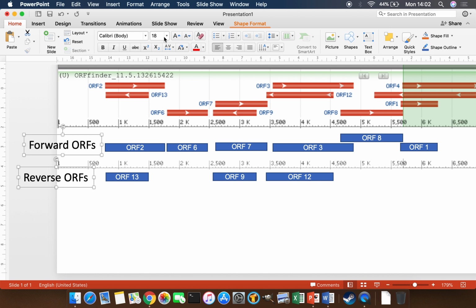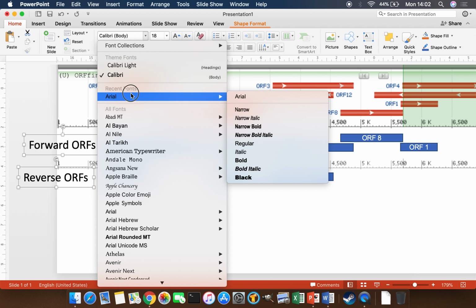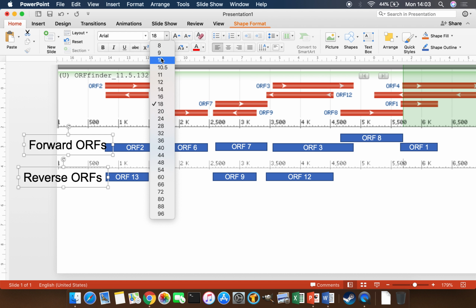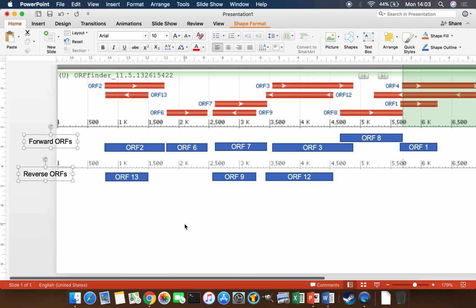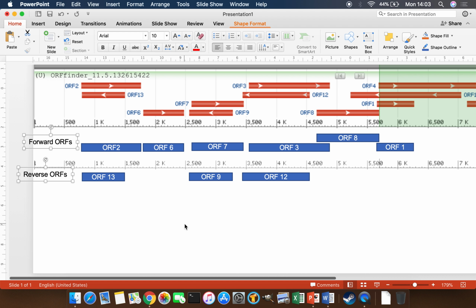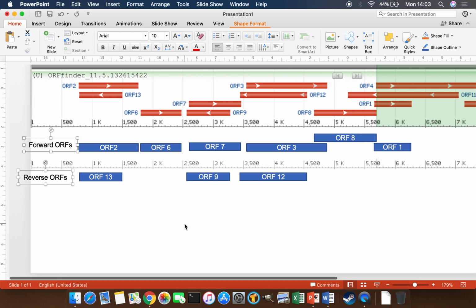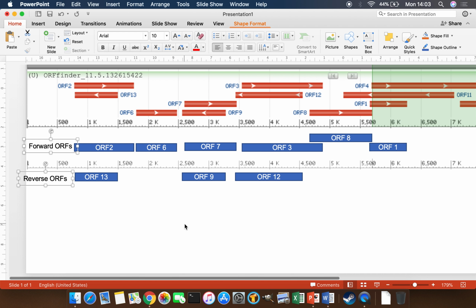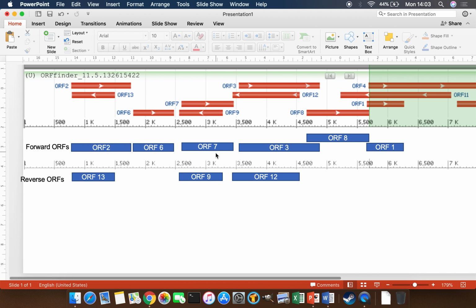Awesome. And those are much bigger and uglier than they need to be, so let's take those down to Arial 10 as well, because that makes me happy. But you pick your own favorite font. That's fine. Okay, so there we go. Forward open reading frames, reverse open reading frames, and we got a nice scale, and all these things are to scale. They are exactly the size they should be.